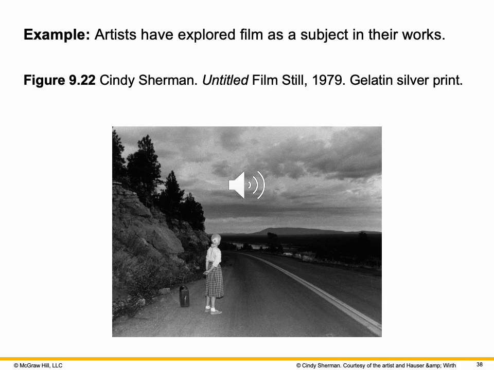In Untitled, shown here, Sherman is a young woman standing alone on a dark road, a suitcase resting beside her. As we invent a story for the woman, we find that we have made assumptions about what kind of person she is, assumptions based in part on the stereotypes we have absorbed through the photographic images, films, television shows, and advertising that surround us.